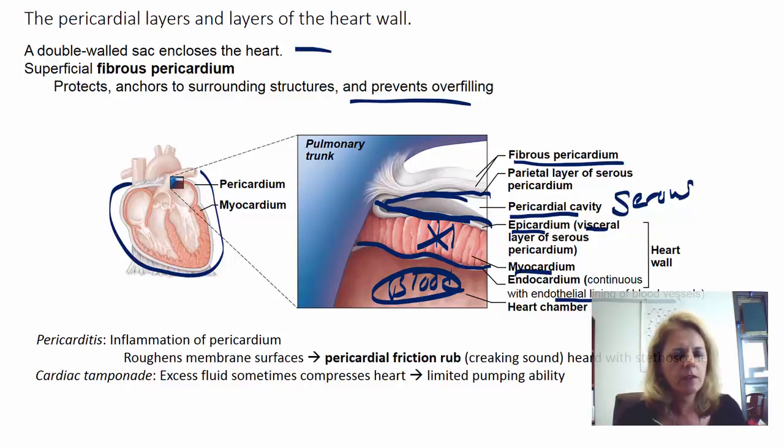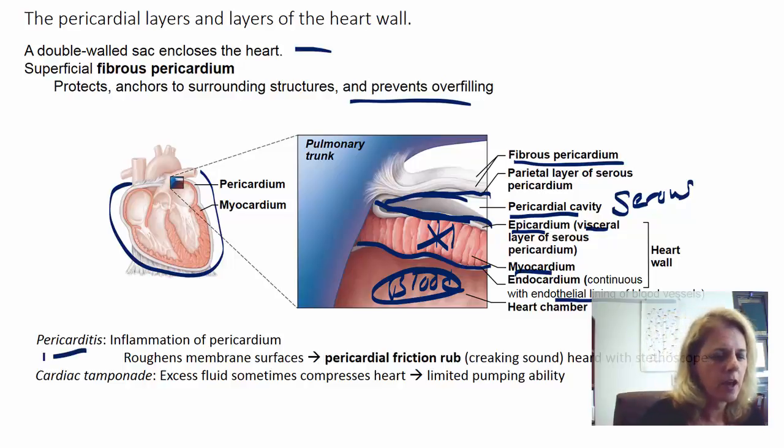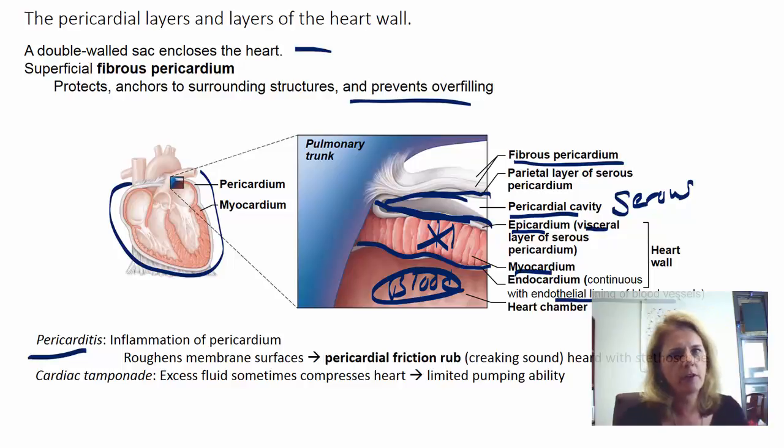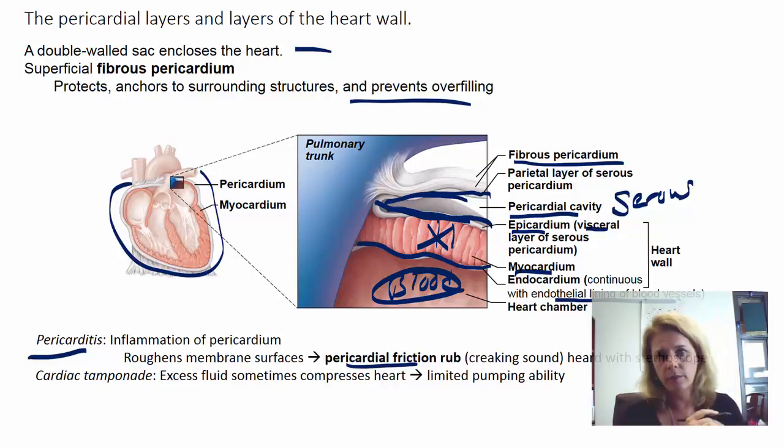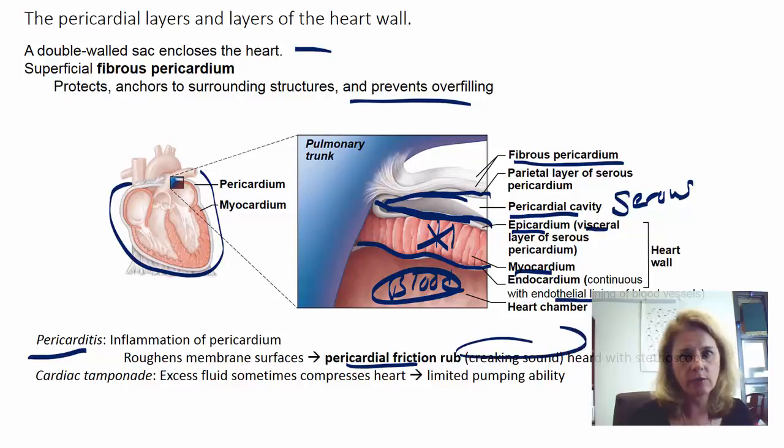When we talk about most anatomy and physiology, we like to give you a couple of homeostatic imbalances or disorders. So pericarditis is an inflammation of the pericardium. And so remember that serous fluid is meant to allow the heart to beat without creating friction. And so if there's an inflammation of the pericardium, then there's going to be some friction. So the membranes are rough, and you get a pericardial friction rub. So if you listen to that with a stethoscope, you hear a creaking sound. Okay, so you can actually hear that.